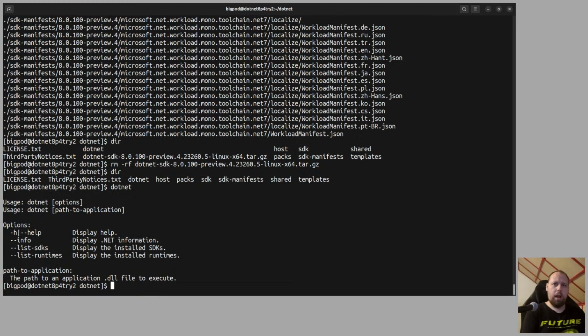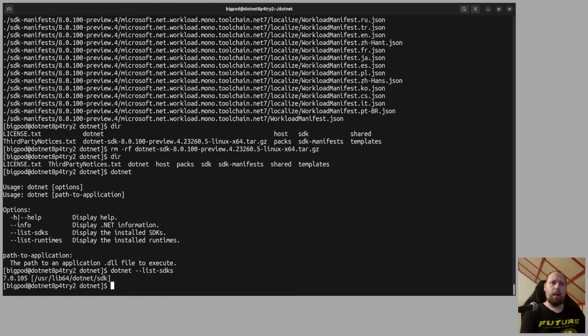First, dotnet --list-sdks. We get this location. JSON is awesome for machine-to-machine communication, but not for configuration. That title belongs to one and only YAML. So what we need to do is move this SDK directory.